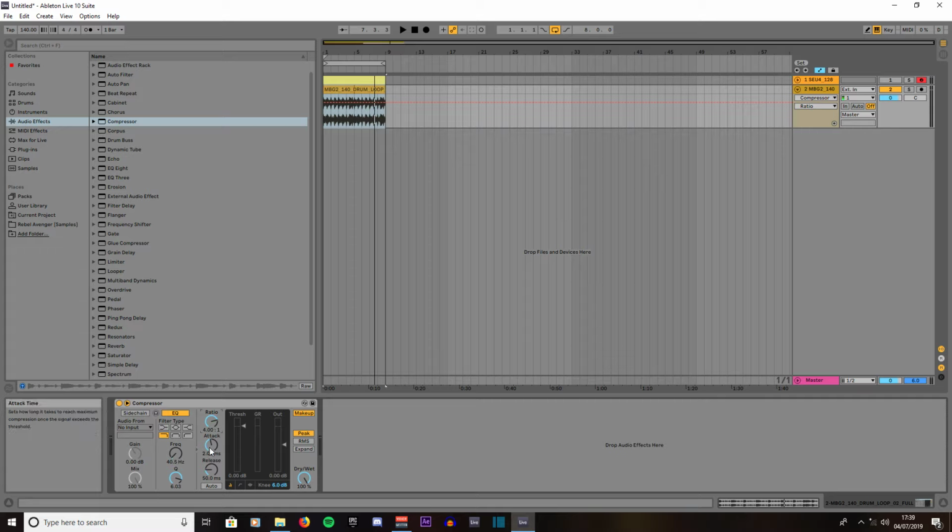The attack is how much of a delay between the initial sound happening to it being played there is. So we want it happening quite quick, so we'll have it on 0.75. Then on release, a good release is 300 milliseconds. But if you're not sure, the best thing to do is just click on auto, because it usually does the job right. You don't have to worry about doing release, just click on auto, it'll pretty much do a good job for you.